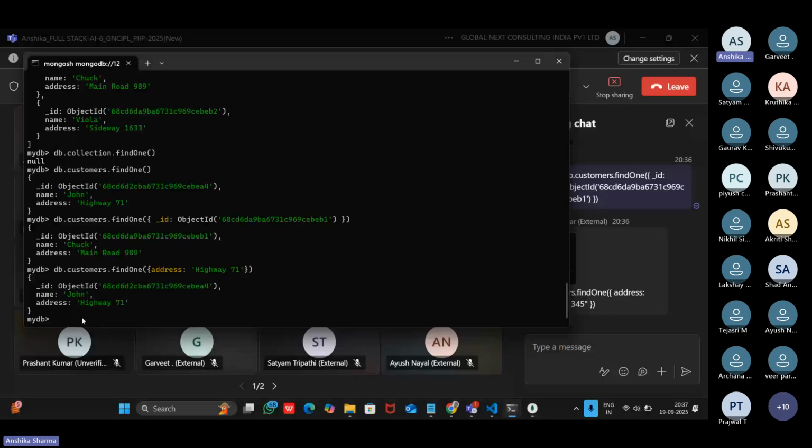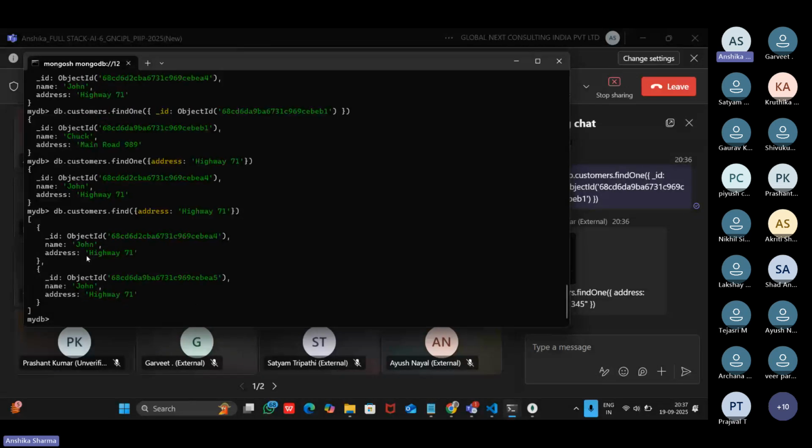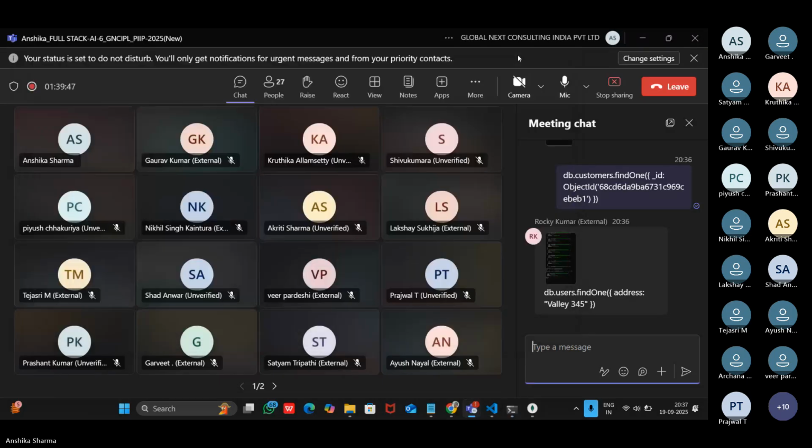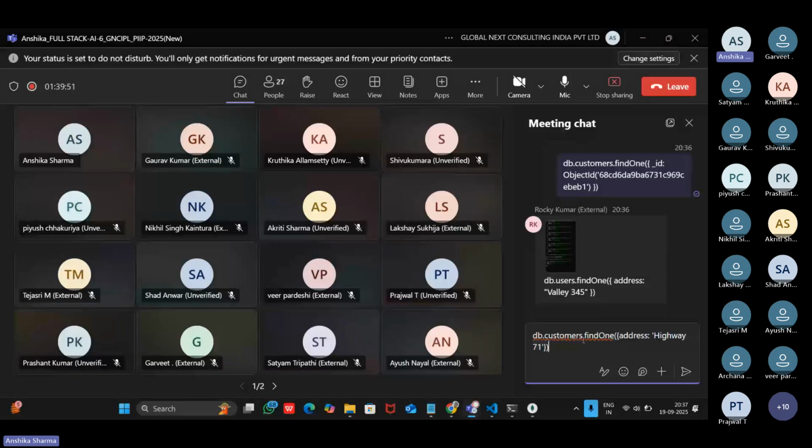If I run customers dot find method with the same condition, what will this print? It will print both the documents over here. Just run both the queries.